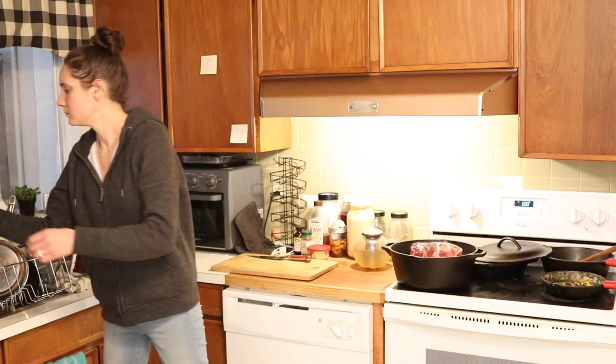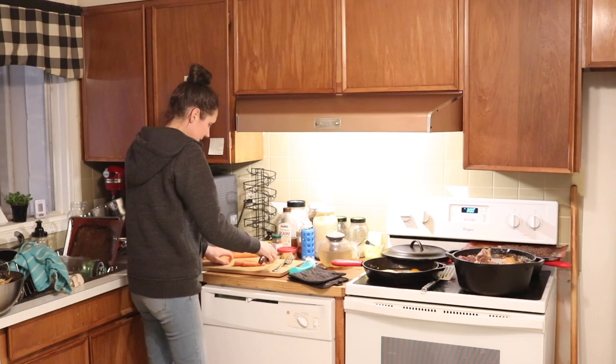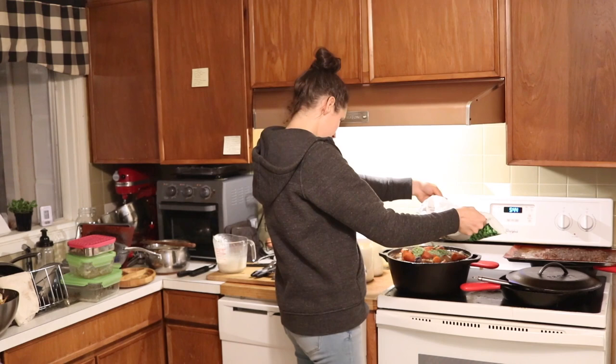I'm gonna let that cook for a good three or four hours. Again, our cook time is gonna be around 6 hours total. And then a couple, 1 to 2 hours before I wanna eat, I'm going to add some chopped carrots. And then right before it's time to serve it, I'm going to add peas and some garlic.